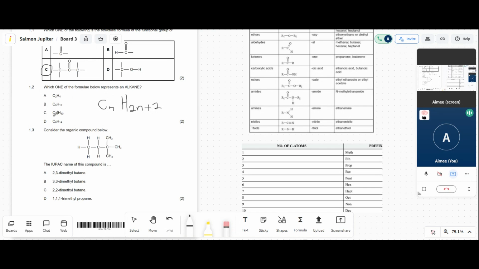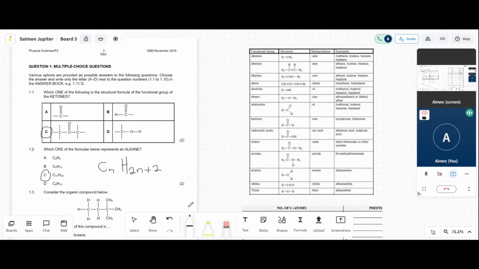So we see that the number of carbons we have is 14. And if N is 14, 2 times 14 is 28, plus 2 is 30. So that means that C is our alkane because it follows the general formula for an alkane. Okay, and we can just double check D. You'll see if N is our C number, then 2 times 8 gives me 16 plus 2 gives me 18. And we're kind of short on hydrogens there. So this general formula makes it much easier.